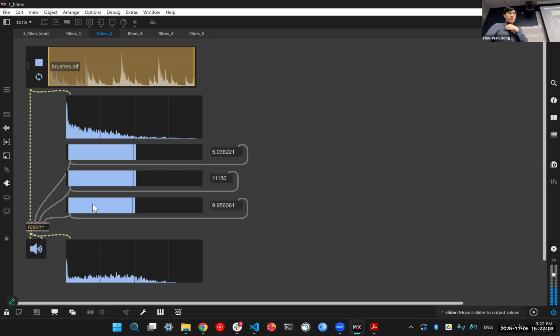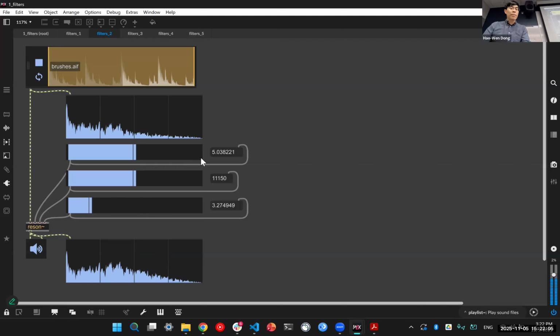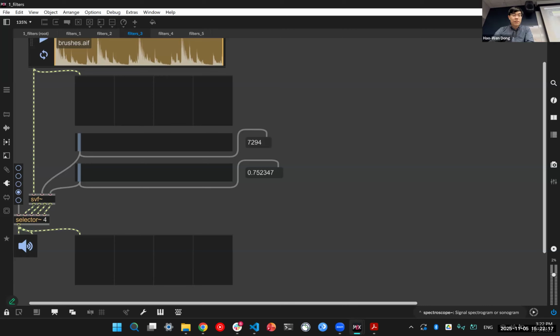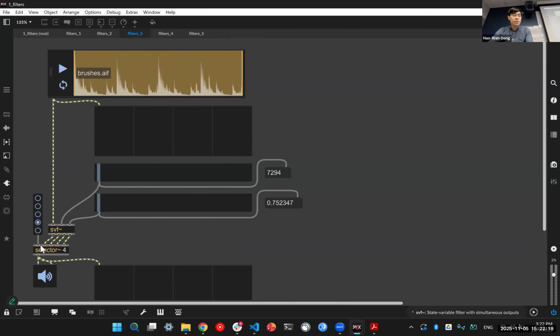Cool. So anyway, this is similar to a bandpass filter where you can just grab a certain frequency band, even though this is not the most common one to use. There's a bunch of other filters that we will look into. So this SVF thing is basically having all these different kinds of filters all at once. So you have low pass output. Think about low pass and high pass filter, basically doing the same thing.